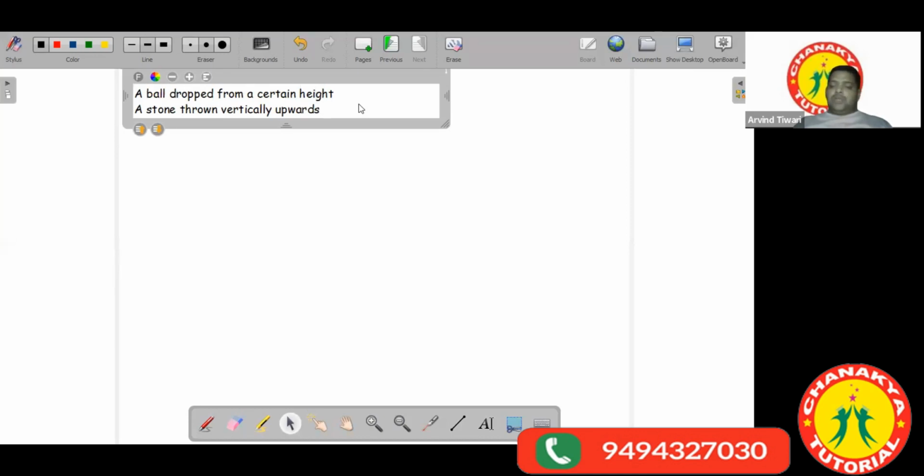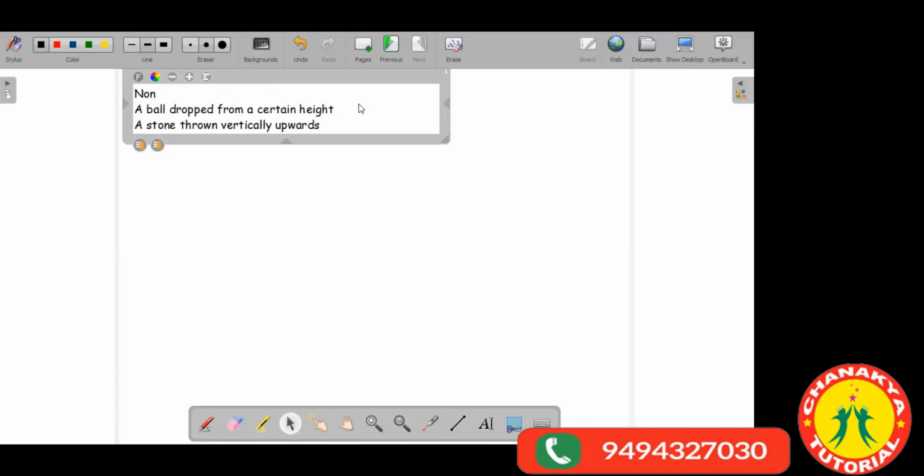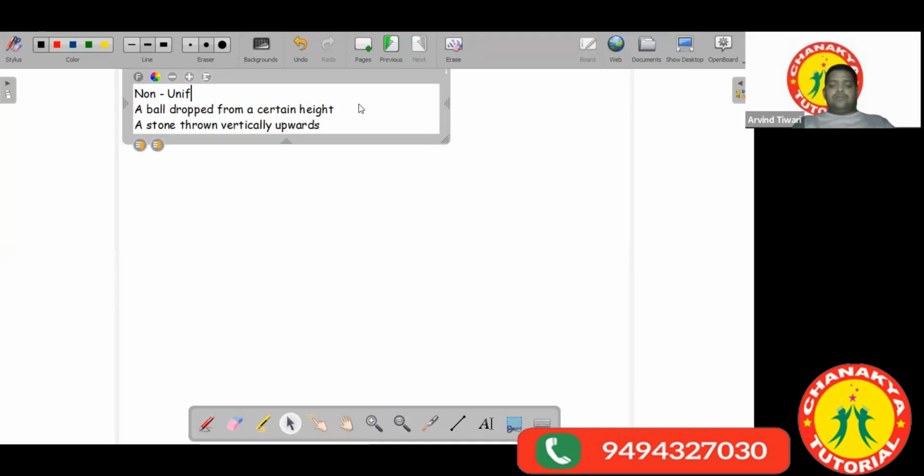Okay. So the speed of the ball changes. We call such things non-uniform motion. Sir, so a ball which is rolling on the floor is also non-uniform motion, right? Yeah, that is also non-uniform motion since there is friction, and because of the friction, the speed of the ball is changing. Okay, so that is a non-uniform motion. However, if the ball moves with a constant speed, that would be a uniform motion.